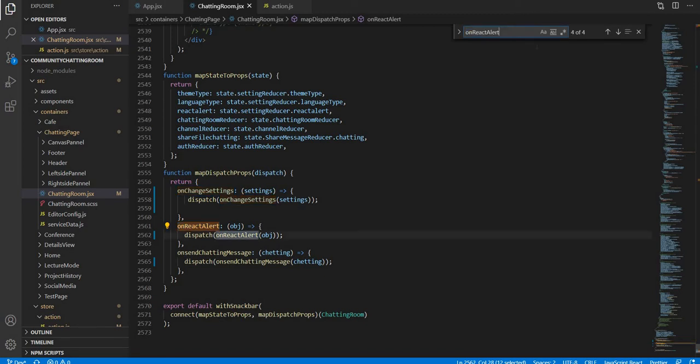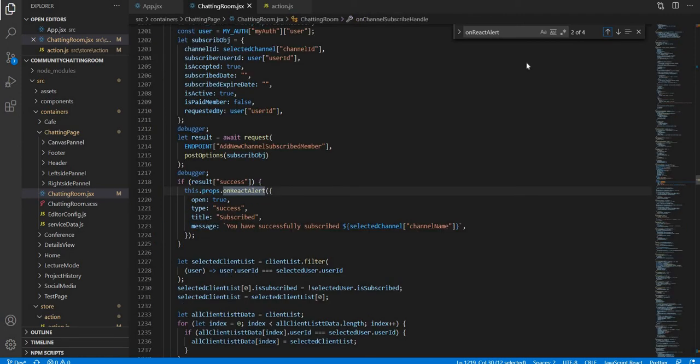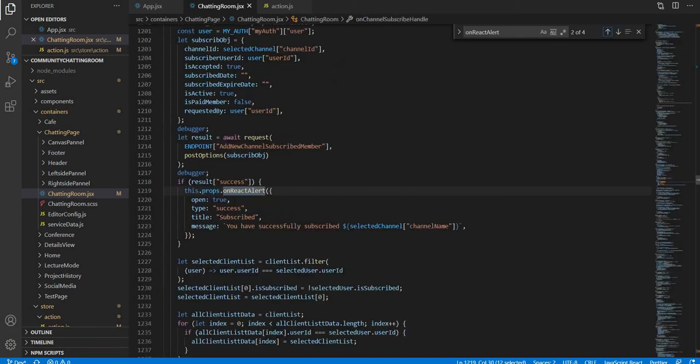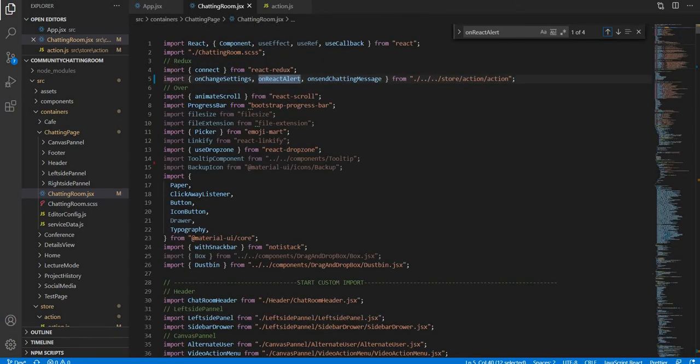So now again, this react dot on react alert, right? If you see in the top level, we are just sending one parameter over here. So if you want to display some kind of alert message, what you can do is just import this action, and you have to just decorate this parameter, right? Then how you will understand which parameter it could be, I'll also show you in another way how it comes. And you can also see it is coming from this action only, right?